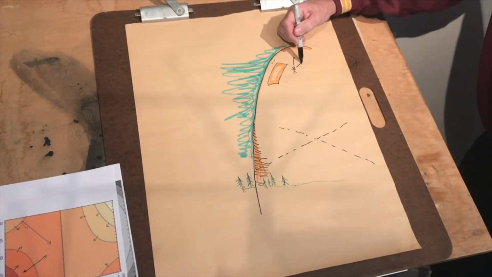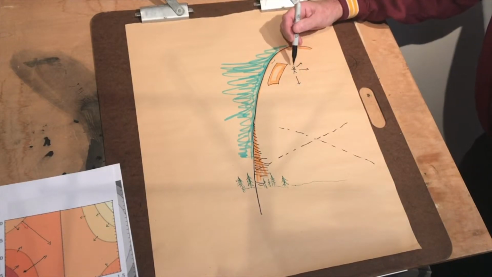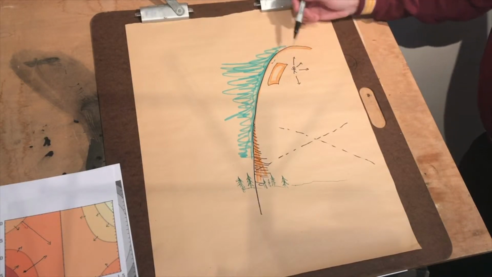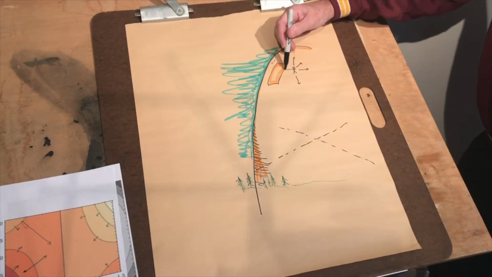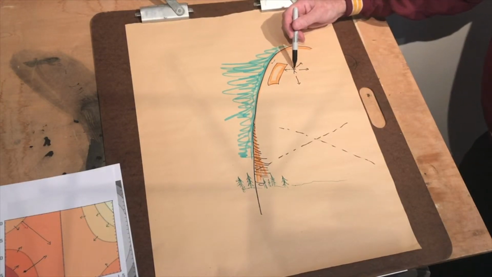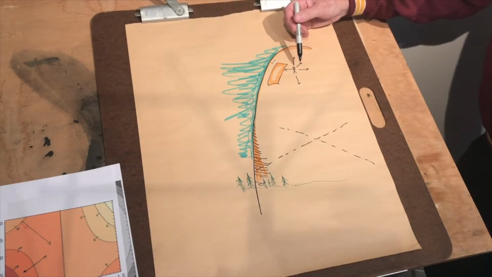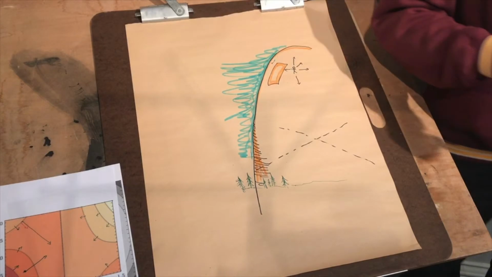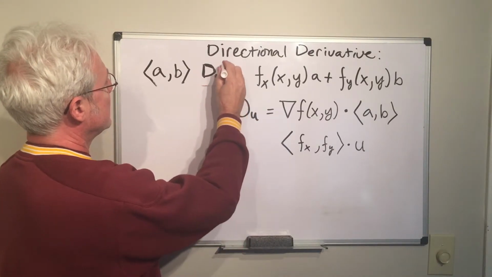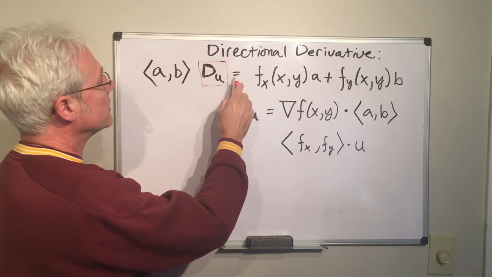But what about this direction? What about this direction, or this direction? What if there are no handholds? What if you were hungry, or you missed your mother and you need to get down? None of that matters to us, but what matters is what happens to the function at any of these directions, and we call that the directional derivative, and it looks like this. In our textbook, they use this notation, big D sub u, for directional derivative.